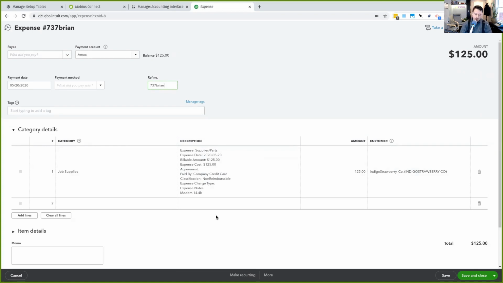So now this expense entry's here. Now when we run our bank sync with the American Express account, we'll pull in the transactions from our bank feed, and this will match with the transaction in our bank feed. What this lets you do is have full accountability all the way through. Employee has a company credit card. Anytime they charge an expense on the company credit card, they have to enter that expense on their expense report in Manage. They can attach a receipt that they've maybe taken a picture of with their phone. That expense report then gets approved, so somebody is verifying that all of those expenses are legitimate business expenses that they should have charged on the credit card.